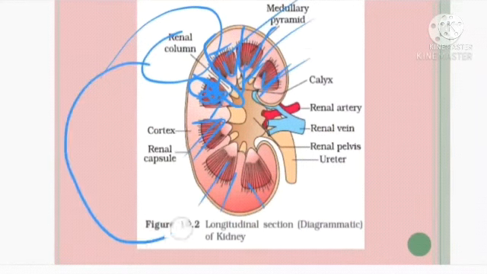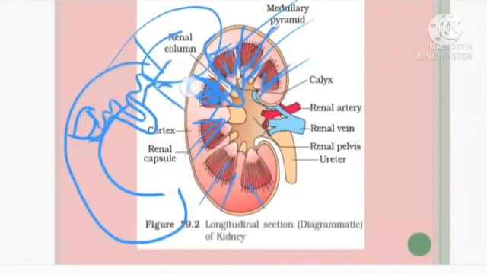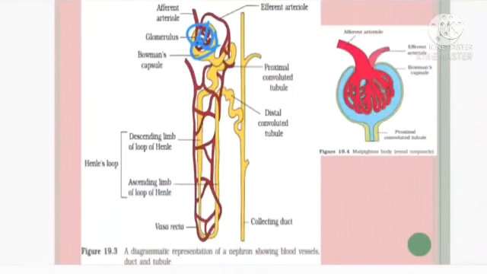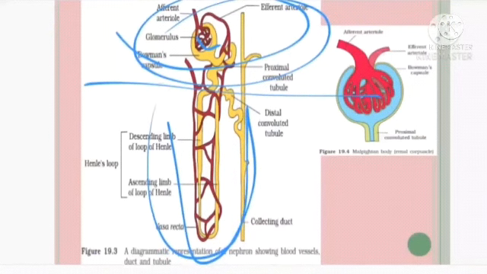Imagine this is the kidney. This is the medulla part, this is the cortex. On the cortex the glomerulus will be present, and from there the tubules will start. The proximal convoluted tubule will be present here. Henle's loop will go to the medulla. Again the distal convoluted tubule will come here, and thereafter they will join the collecting duct. So many nephrons are present. In each nephron, this part is present in the cortex and this part is present in the medulla.